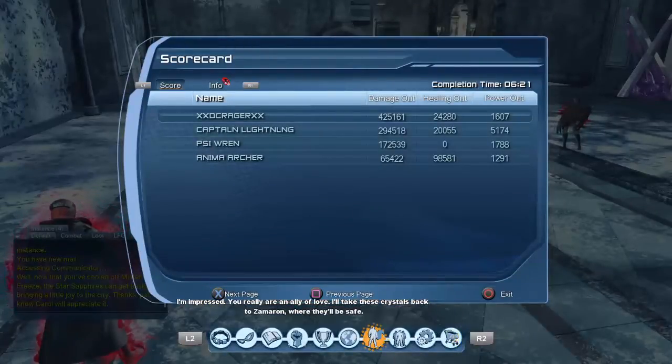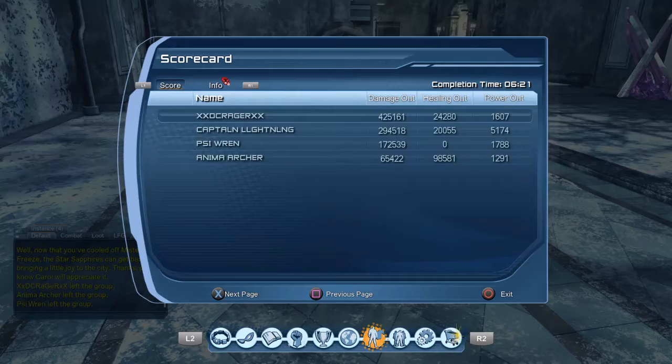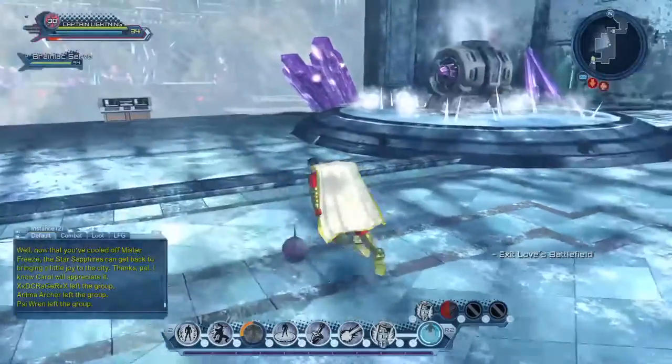Although as you can see, our friend Krager did a bit of healing. I did a bit of healing too, so that probably helped a bit. But Anima did the lion's share of the healing, so she did a good job. Although I did give a bit of power, so I guess so. But we all gave a bit of power, so we pretty much made up for the lack of a tank, I guess.